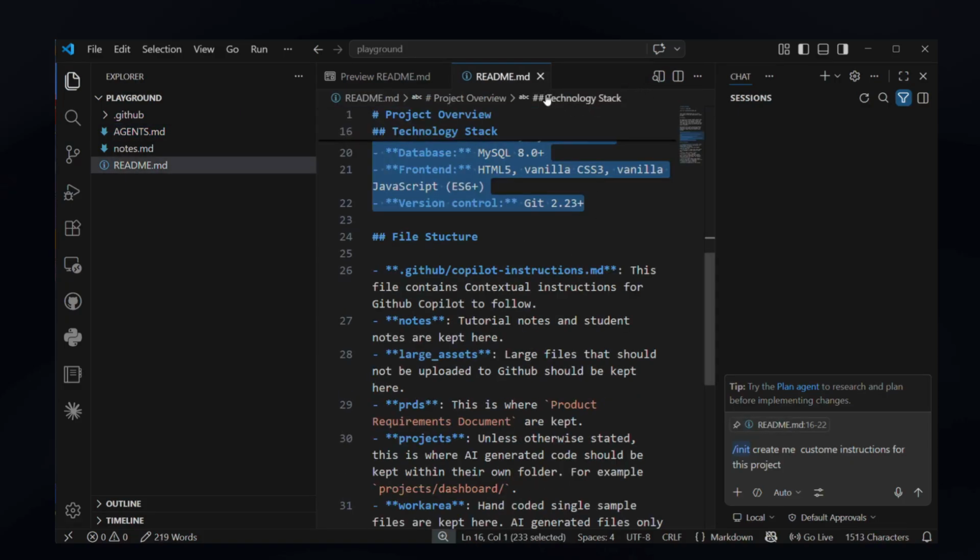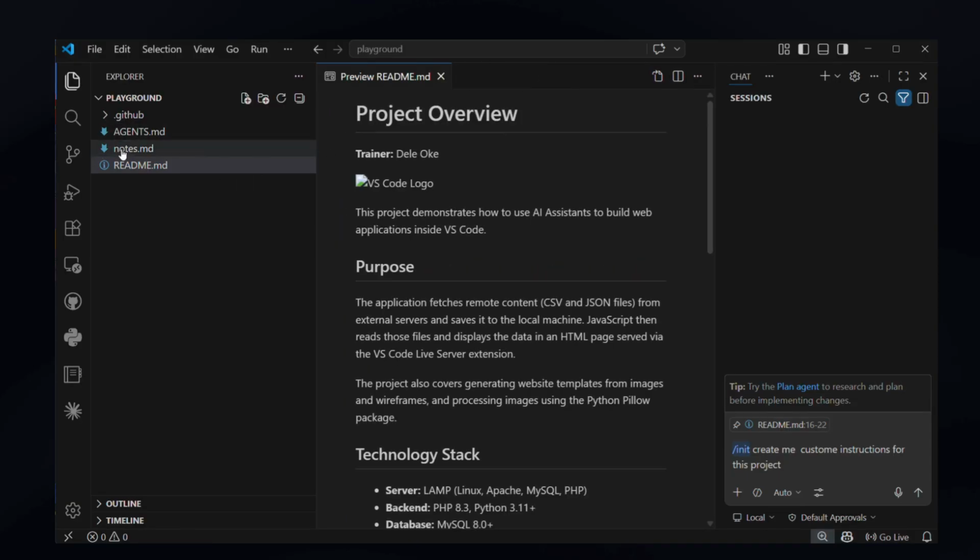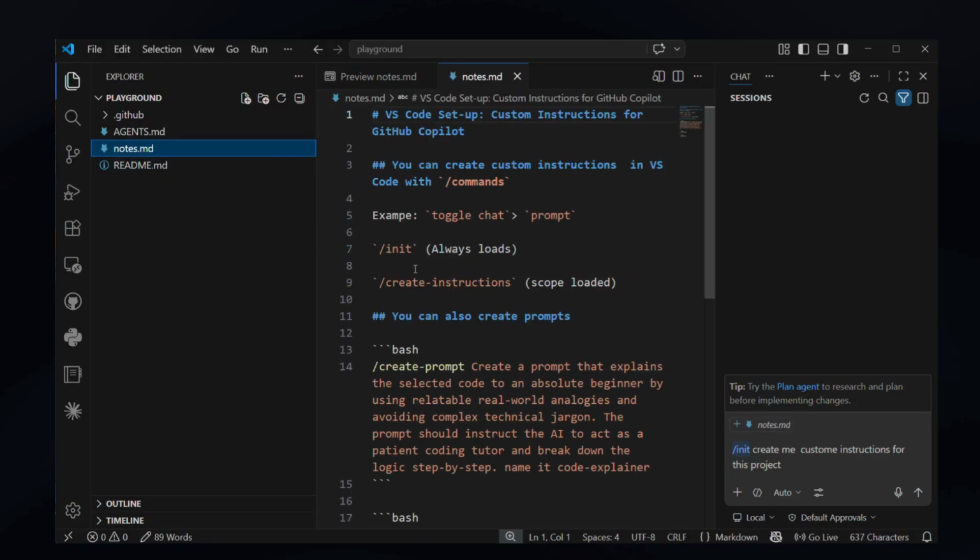Okay. Now, it doesn't just stop there. It also gets much more useful. As you probably know, agents.md or copilot-instructions.md are always loaded with all your prompts. So they're always loaded into the context window.